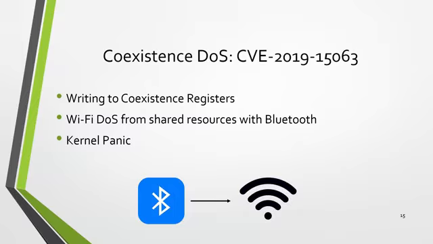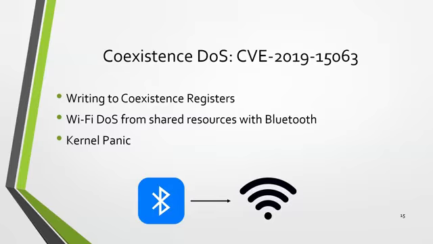Broadcom combo chips are designed to handle both Wi-Fi and Bluetooth communication simultaneously, running on two separate processor cores. Since both Wi-Fi and Bluetooth operate in the 2.4 gigahertz frequency band, they must coordinate spectrum access in order to prevent interference. This coordination mechanism is also known as coexistence. However, Frankenstein uncovered a way to exploit this mechanism to cause a denial of service, or DoS, attack on Wi-Fi.